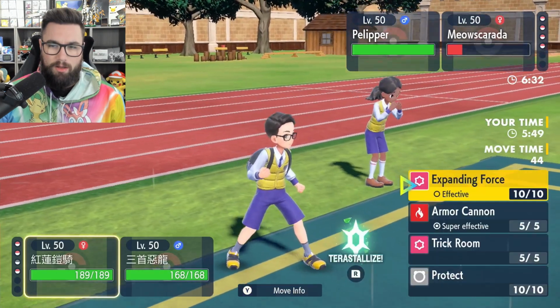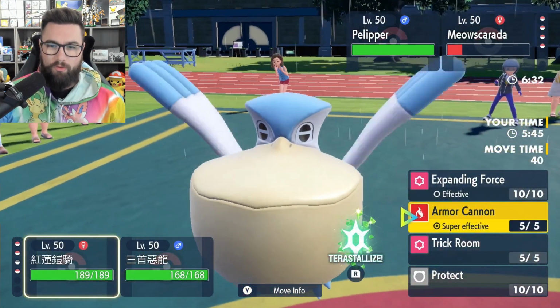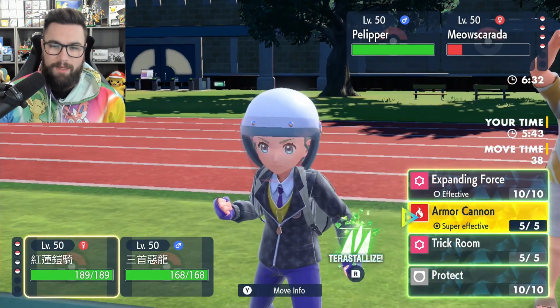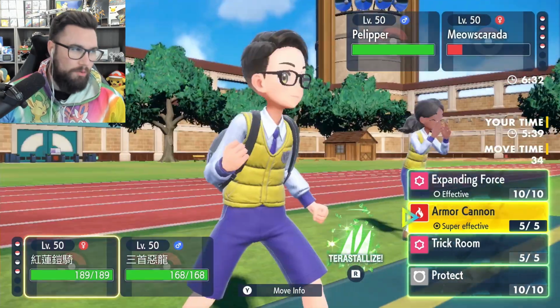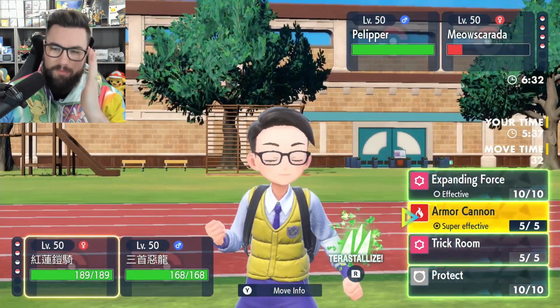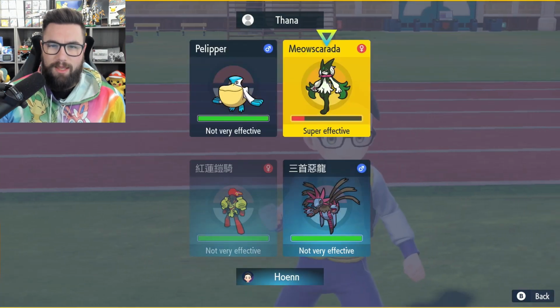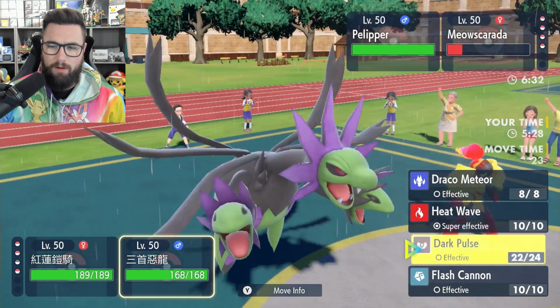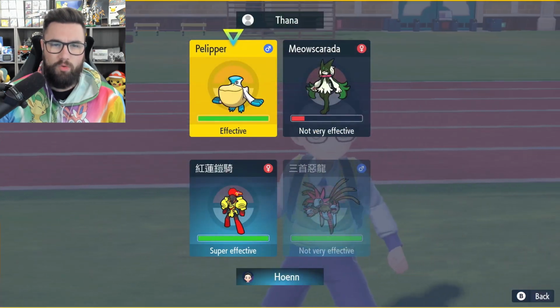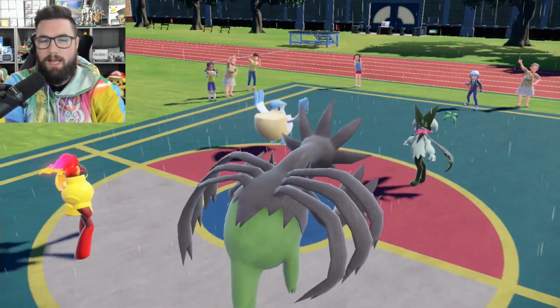I'm actually expecting either a water type move or a dark type move. So the great thing here is by terrestrializing into a grass type, I'm immune, but not immune. I take reduced damage from both of them. So that's the correct play here. And I actually think, yeah, so you go down to that. Dark Pulse against the Pelipper. Or do I swap here? No, I stay.